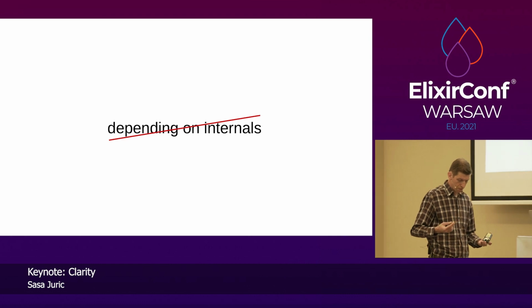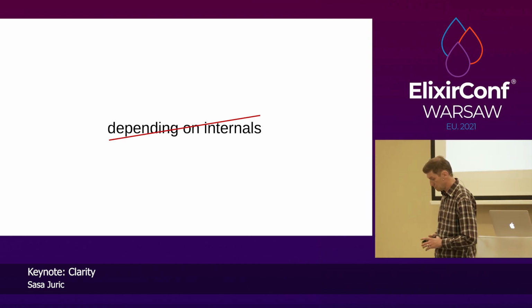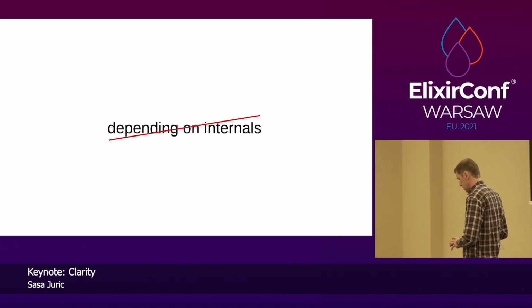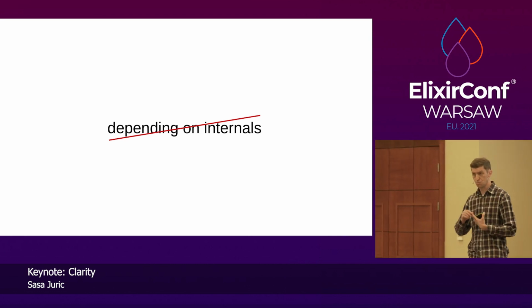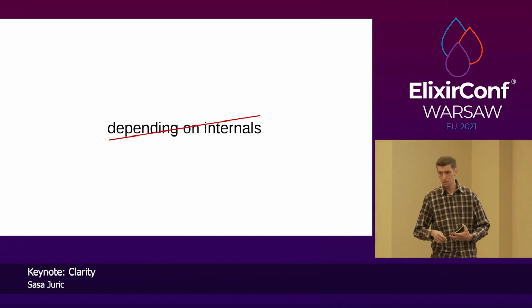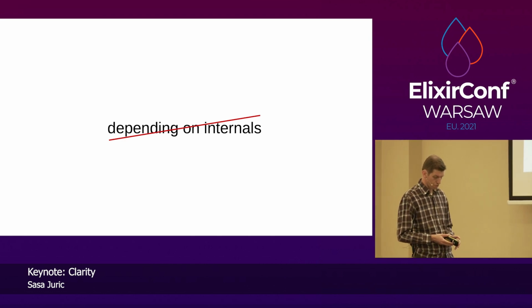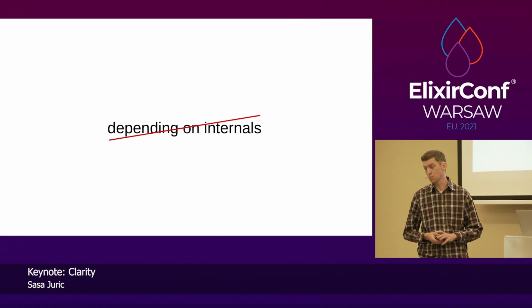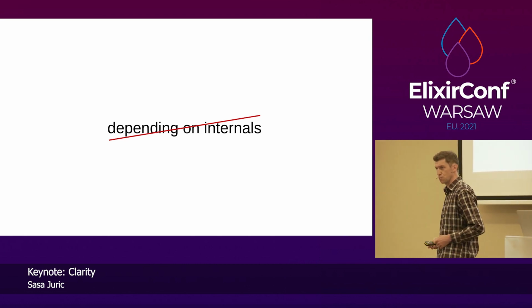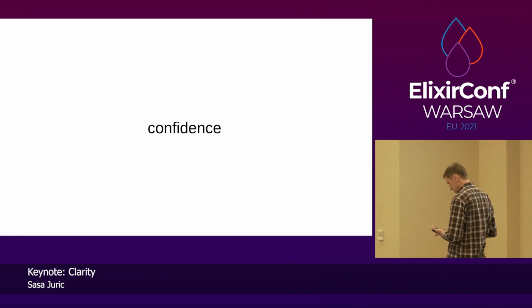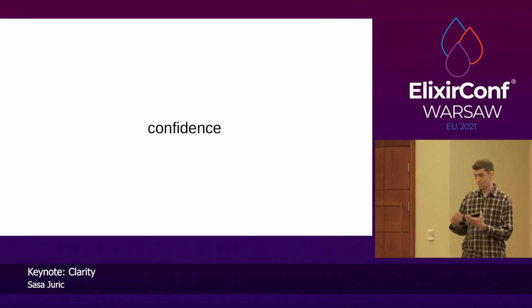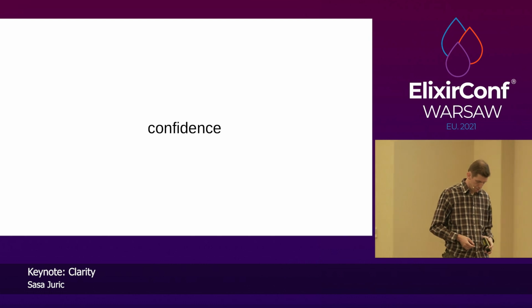And more generally, I would say that in my sentiment, the more the tests are coupled to the implementation-level details, the more prone they are to both false positives and false negatives, meaning they are more likely to fail even though the program is correct. But what's even worse is they are more likely to pass even though the program is wrong, right? And this reduces my confidence in tests. And confidence is the most important property I want from my tests. It's the very reason why I'm writing them in the first place, right?